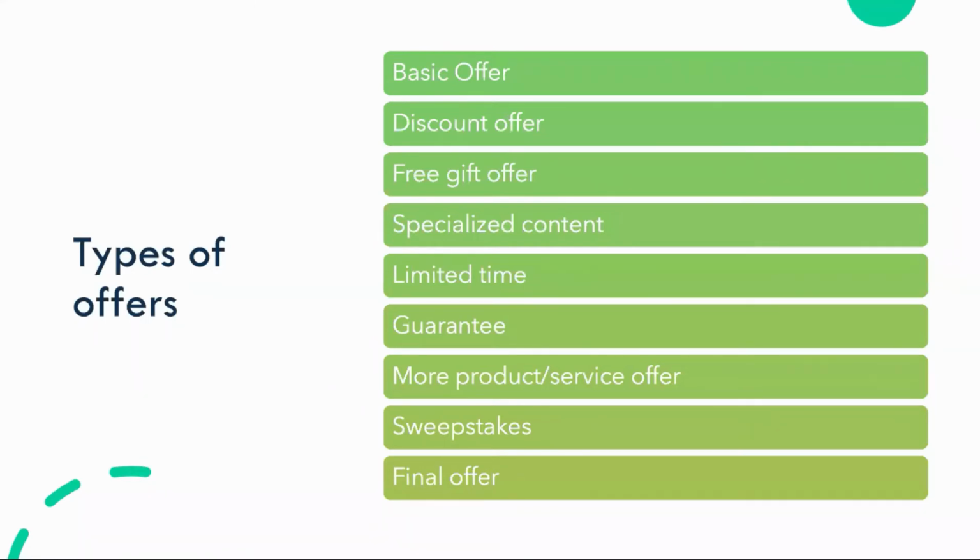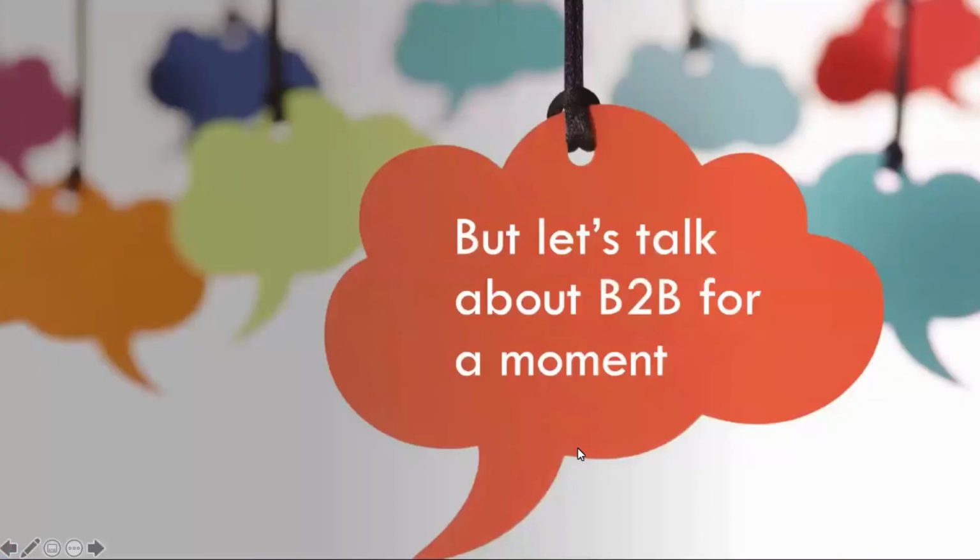So free gift offer, specialized content. You get more or different or better content, limited time. A guarantee is a type of offer. I guarantee that you will love this product or your money back. And sometimes those guarantees have deadlines, right? More products and services, sweepstakes, final offer, right?